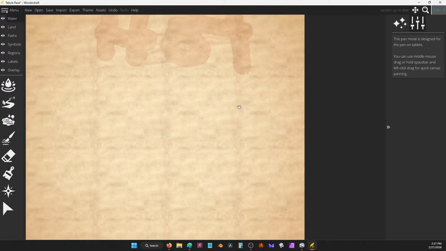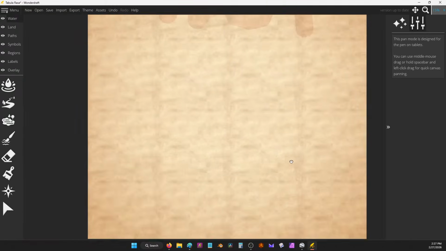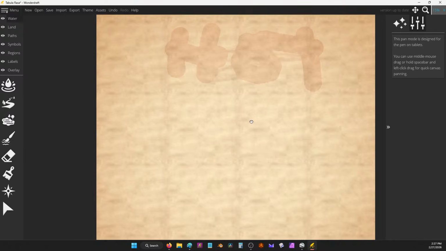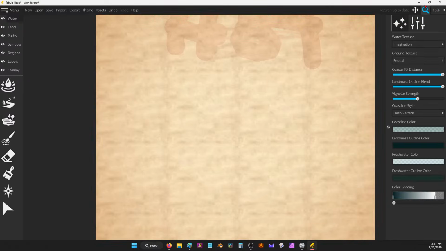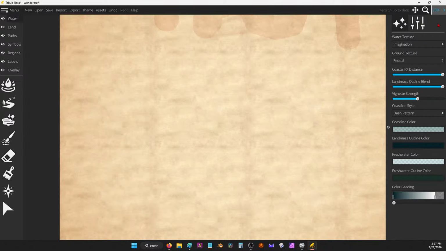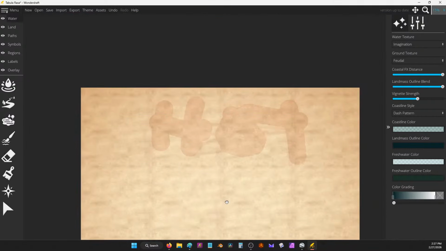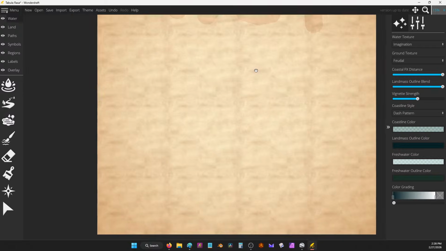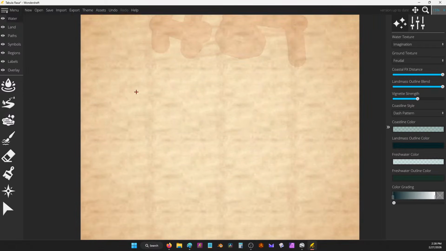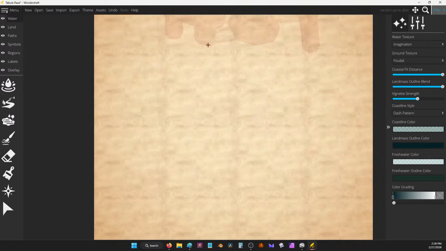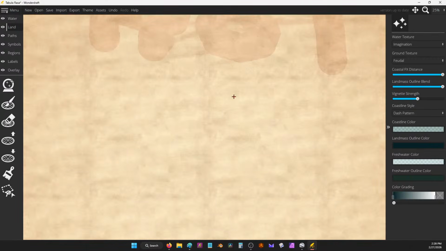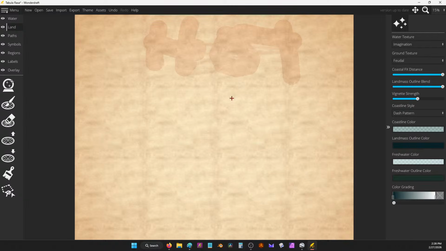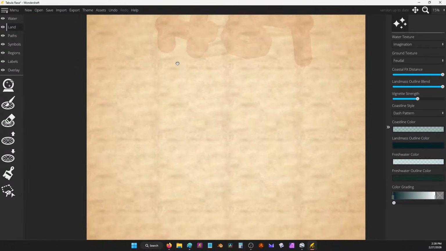Okay, that's weird. Might just be too big. Maybe we need... That's annoying. Come on, WonderDraft. My zoom tools are... Oh, no, there we go. I guess the 8000 is a little too big.